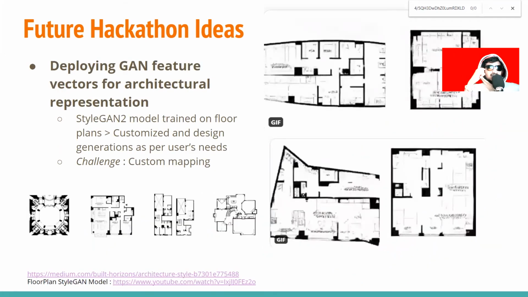And another idea I had was to deploy a StyleGAN model which I had trained on building floor plans. The challenge was how to customize it for a particular project's constraints. So right now it generates some really good animations and different insights about principal component analysis are given out as part of the algorithm. But I wanted, what if we can apply it for our day-to-day tasks?